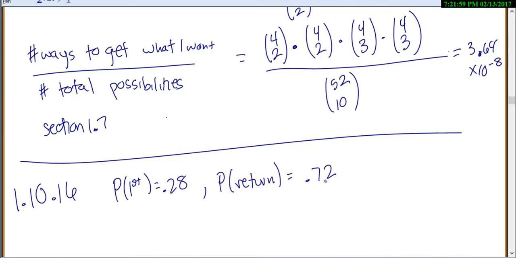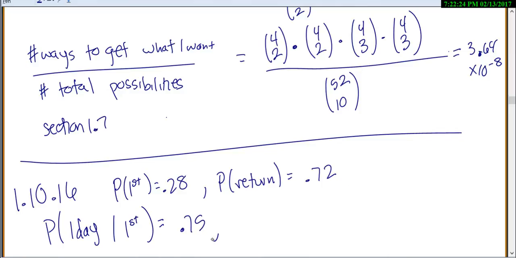In addition, 75% of the orders from first-time customers are dispatched within 1 day. So the probability is saying from the first-time customers are dispatched within 1 day. They're saying if you know that they're first-time customers, the probability that they're out in 1 day is 0.75.